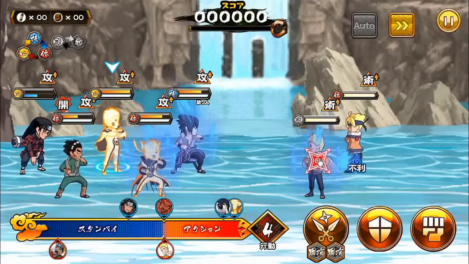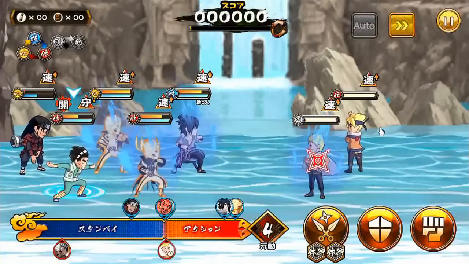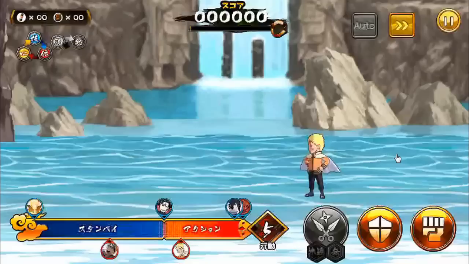We're going to kill off the 7th Hokage first because he's going to be turned into KCM Naruto after he dies for the first time. So now we can hit him, all right? And then it depends what you guys want to do, but we can kill off the Hokage first. So use Guy and then use his Night Guy technique to attack him as well. So he dies twice right away.